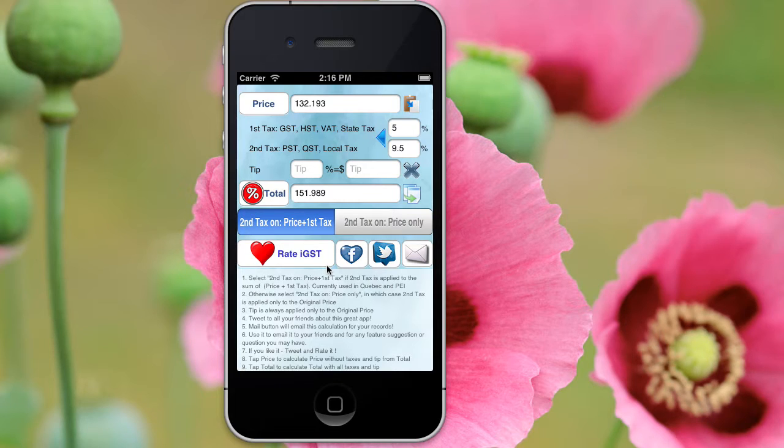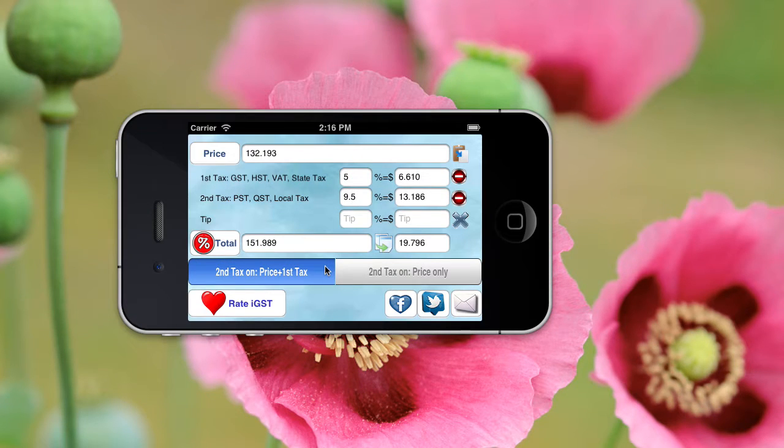An interesting feature is you can rotate it to landscape, and you can see some additional values. For example, here you see a total of all the taxes, and let's say this particular item doesn't use the second tax, the PST, because for some products the provincial tax doesn't apply.